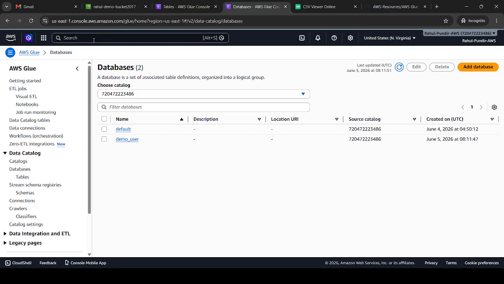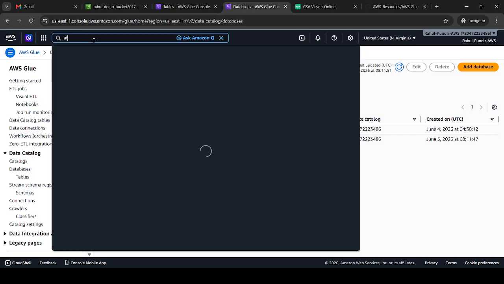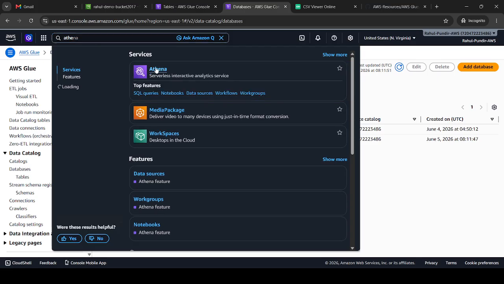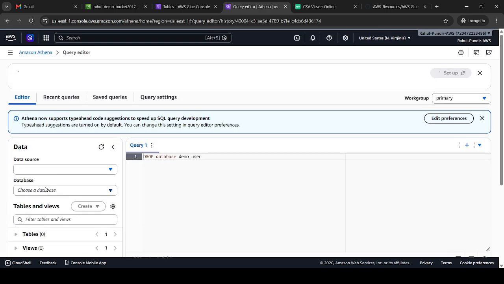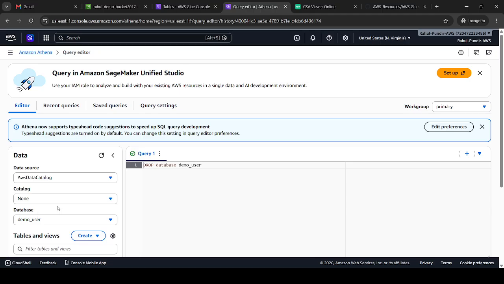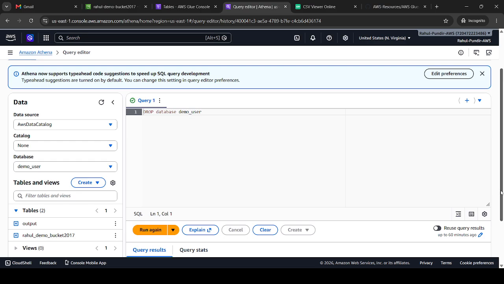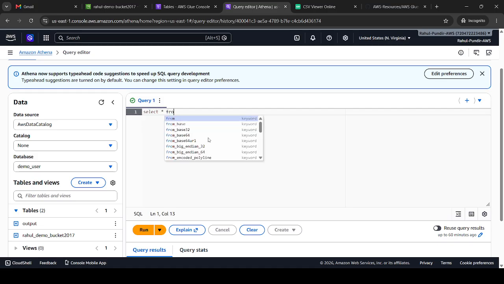All right, let me go quickly. Here you can choose your database. That was demo user, and there are two tables already there, right? So let me select star from output and press Ctrl+A, run.